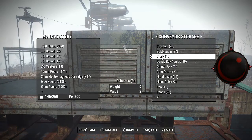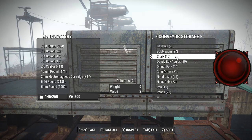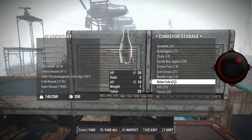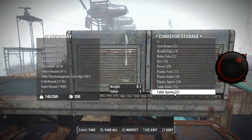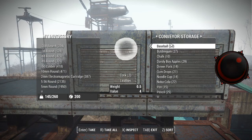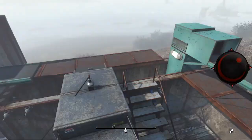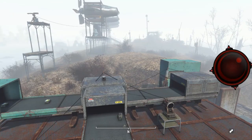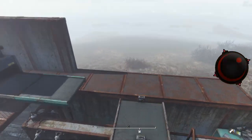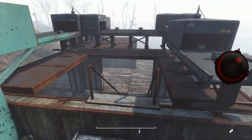And the kind of loot we get out of here is we can get some stuff to sell for caps, like food. We get some cork and leather, asbestos, steel, entirely too much plastic, some lead and wood. And that's about it. Cork and leather, if I didn't say cork and leather. Some Nuka-Cola, having a ton of Nuka-Cola is important to you. So it gives us some interesting junk, some steel if you're not interested in always buying steel. But really it's not as caps efficient, it's just making a bunch of water purifiers and selling purified water.